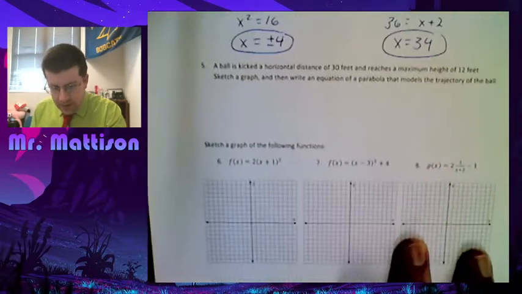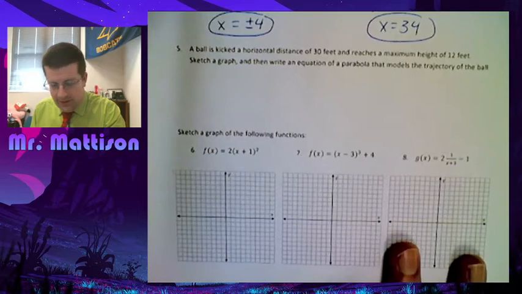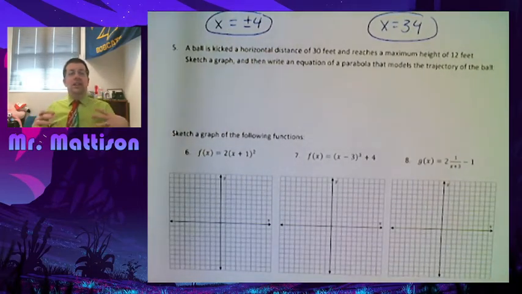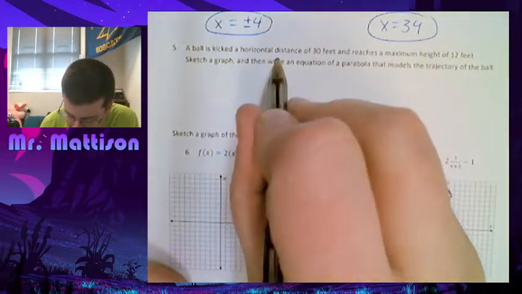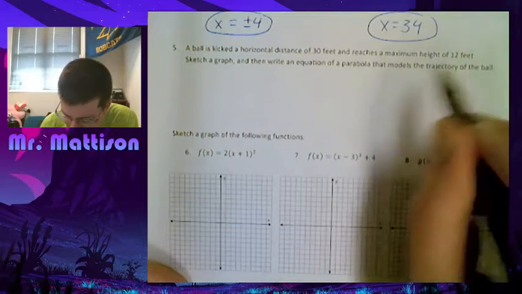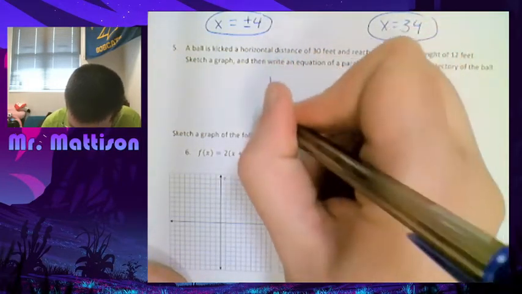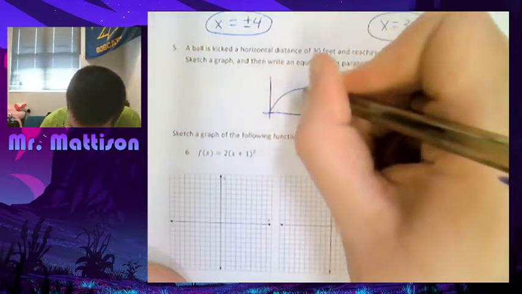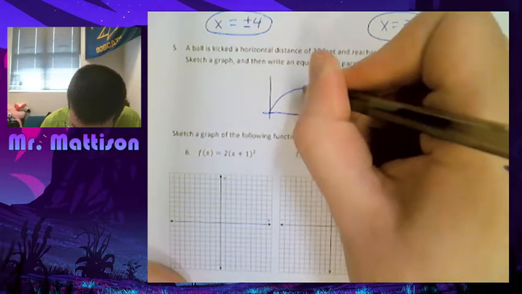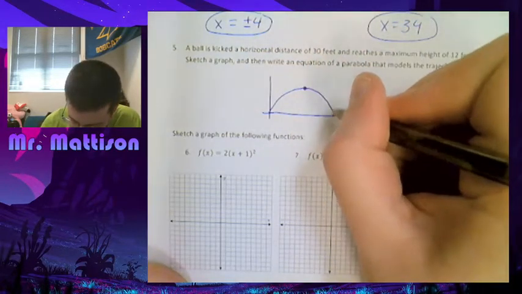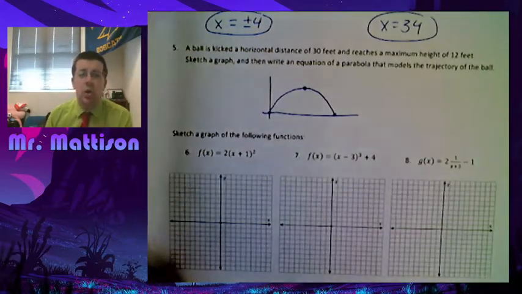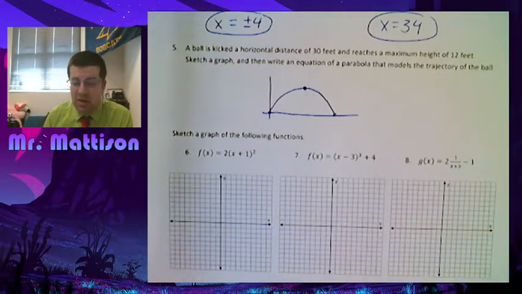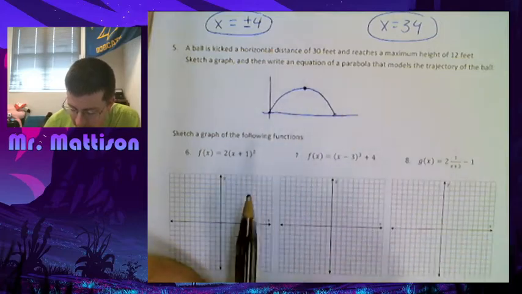So looking down here on 5, this is where we're going to be trying to create the equation of a parabola that meets these criteria. So we can place this wherever we want it. We have a horizontal distance of 30, a height of 12. So I'm going to start mine. And you want to draw the picture so that I know what equation you are finding. You are either going to center it here or center it where our vertex is actually on the y-axis. Whatever you prefer, they both work just fine. But I'm going to show this method here.